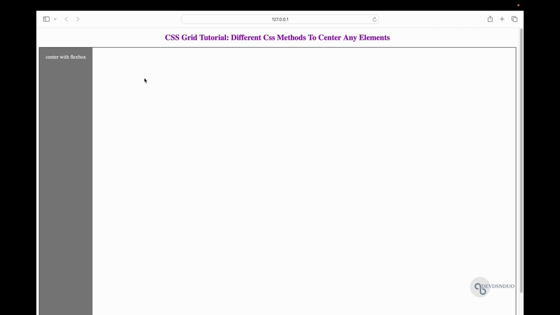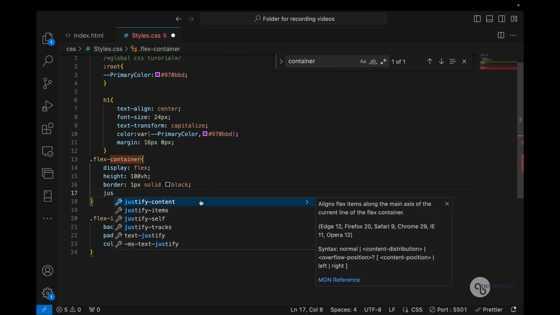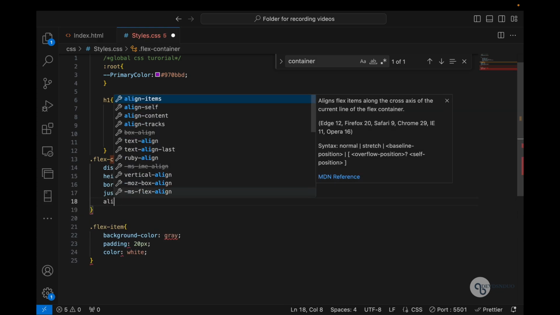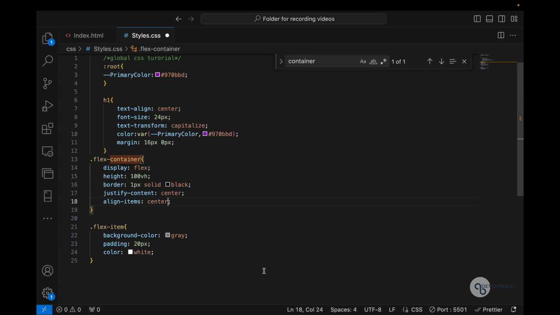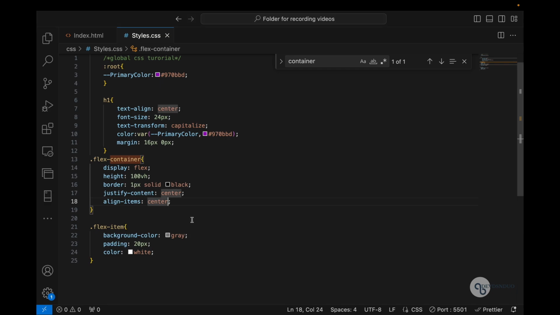Now let's center this element. You can come right here inside of this Flexbox container and use justify-content to be center and align-items to be center. Save it. Let's view now. You can see the div is centered vertically and horizontally inside of your container. This is how you can use Flexbox to center your element, just using these two properties right here, justify-content and align-items, both with the value of center.